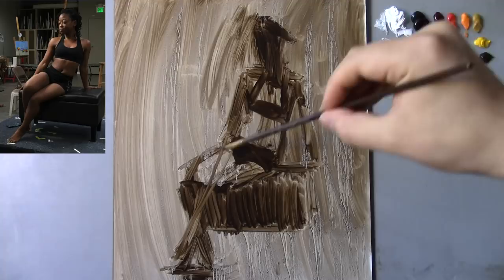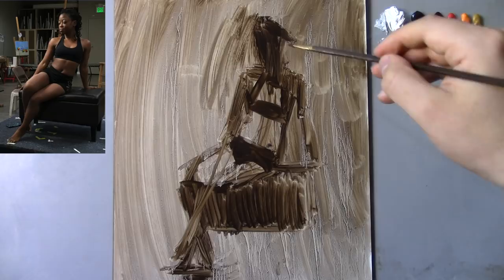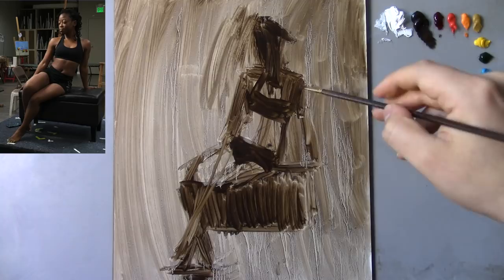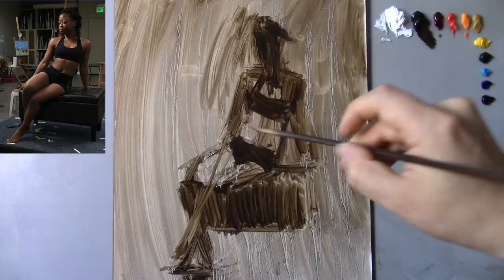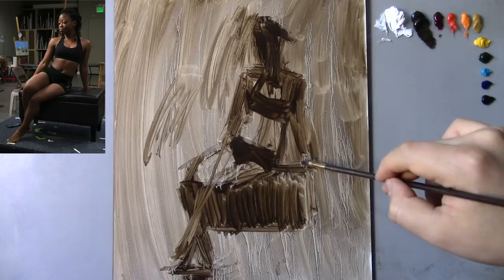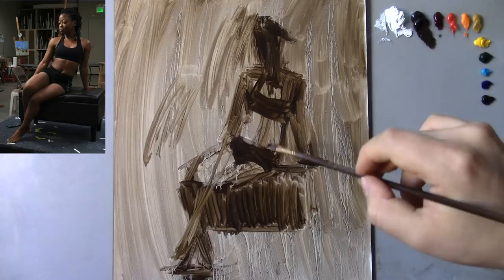And the nice thing about oil paint is that it'll stay wet for a good while, so you'll be able to work in this fashion with large masses for a very long period of time, for hours at a time. Now, I did say that the tone, this initial tone here, is going to start to settle. That is true. But even when this tone starts to settle, that oil paint will stay wet for a while, the entire day. You could work the entire day like this, just looking at these shapes.